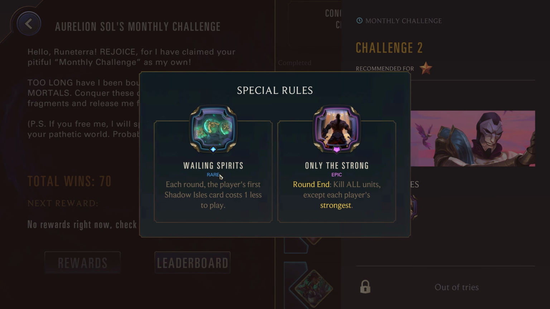Next up then, we have Wailing Spirits. Each round the player's first Shadow Isles card costs 1 less to play. So obviously just play Shadow Isles. And then Only the Strong: kill all units except each player's strongest. Now this also pairs very well with Shadow Isles, so this is a great adventure for you.